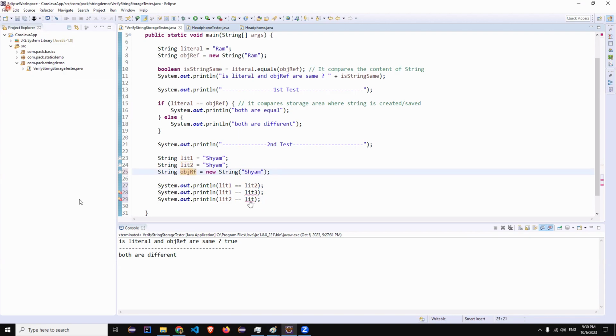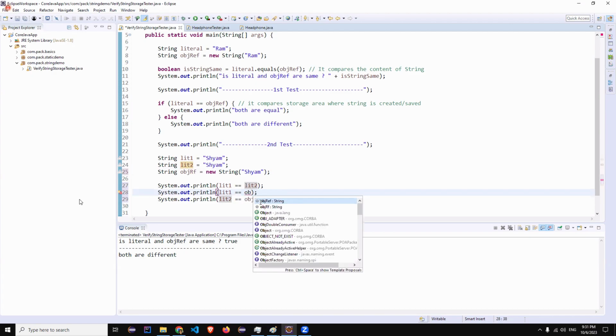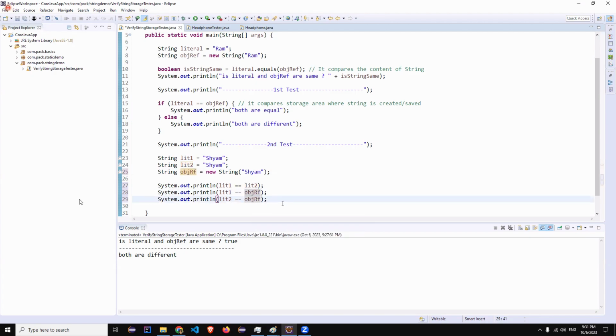Just change it to RF. Okay, so I need answers first, then I will execute this code.